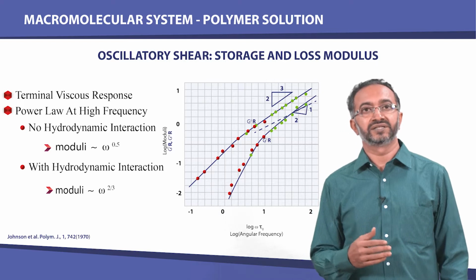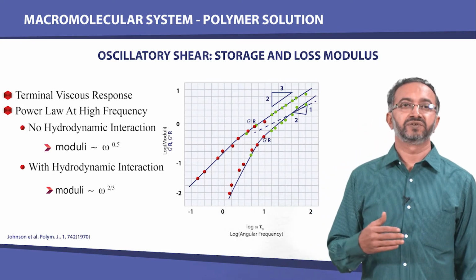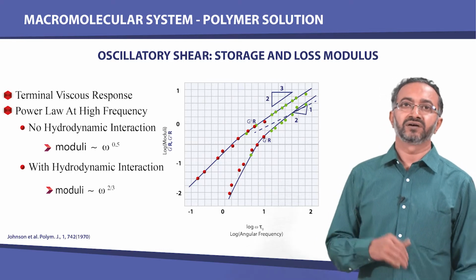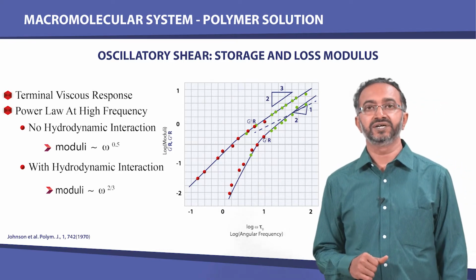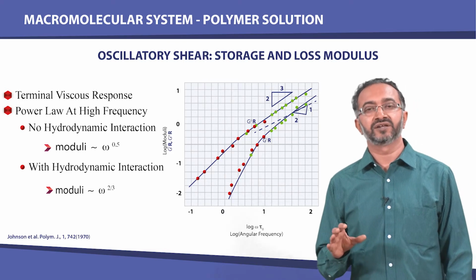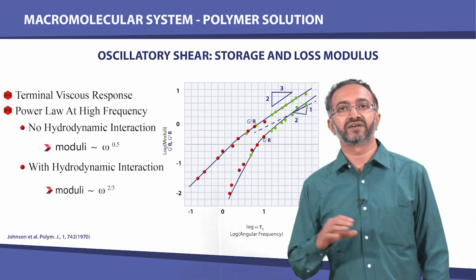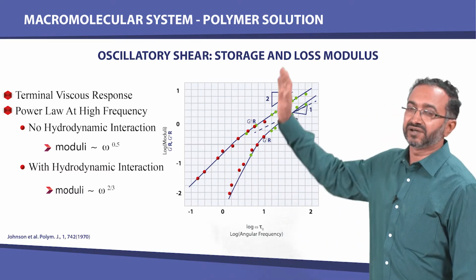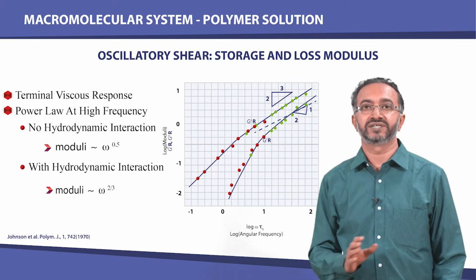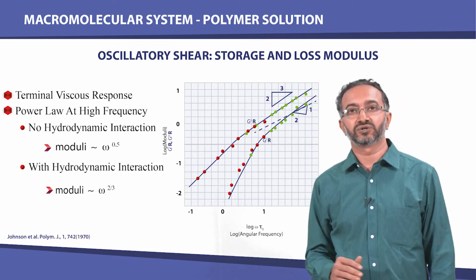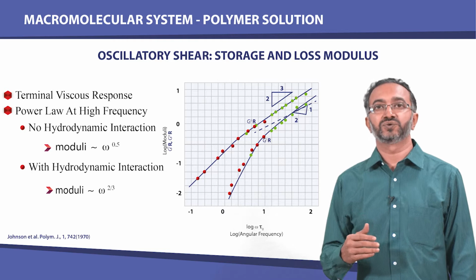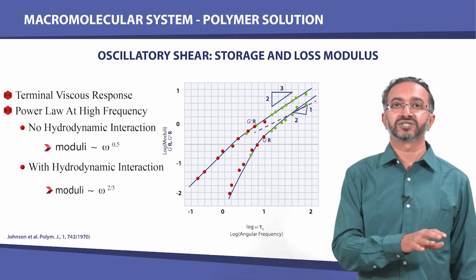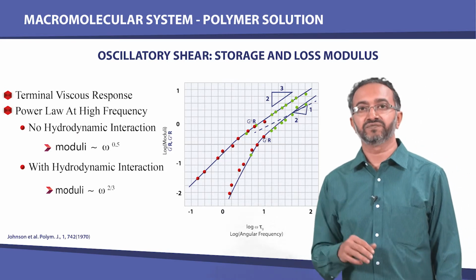We know that in the glassy state generally we would observe the loss modulus to be a decreasing function of frequency. In this case, in a polymer solution, we see that even at high frequencies the loss modulus also continues to increase. Since the loss modulus and the storage modulus are both increasing, it is of interest to understand the variation of storage and loss moduli as a function of frequency.